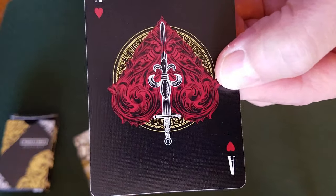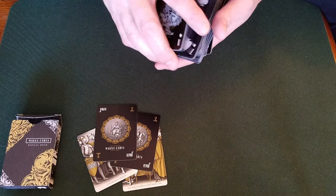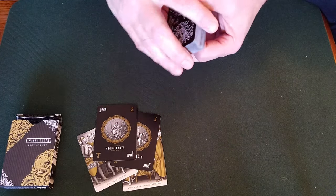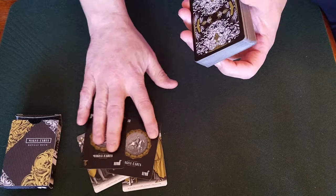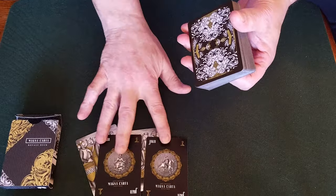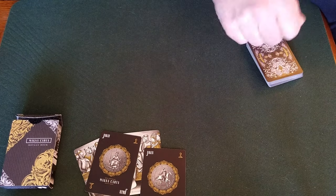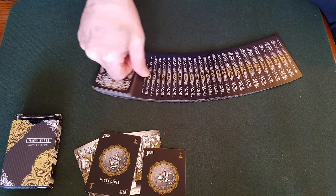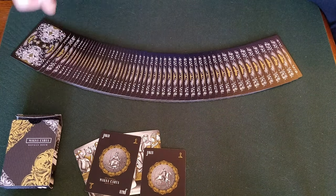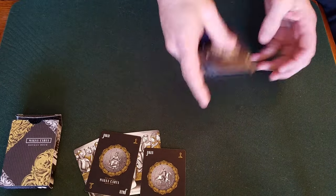Just absolutely beautiful. Appears to have a nice air cushion kind of finish. Very smooth. Just a beautiful deck. And the first thing I noticed about this deck when I took it out and was messing around with it, doing some spreading, is just how perfect these spreads come out. They're just absolutely beautiful. Absolutely amazing. Love this deck.